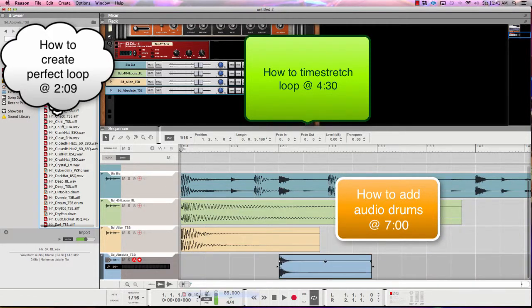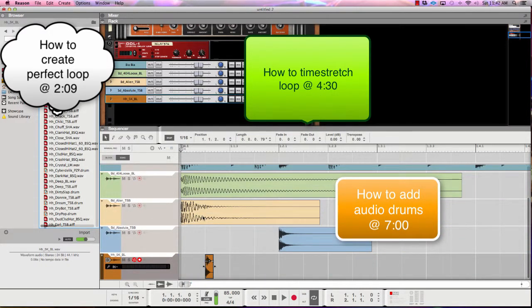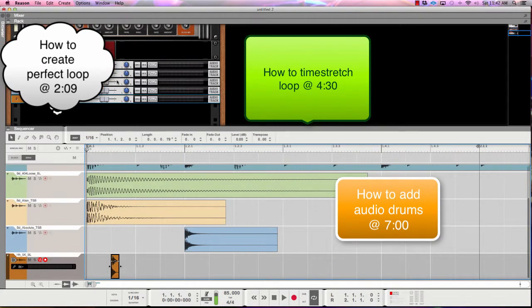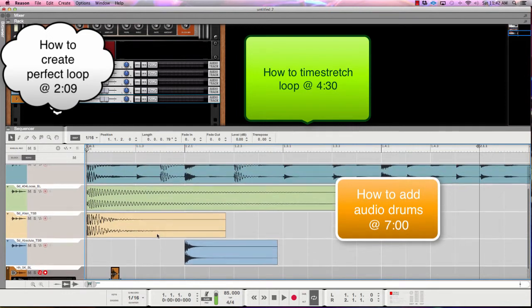And we're just going to drag that under here somewhere. There we go. So we got my hi-hats. Alright, so now all we got to do is match everything up.